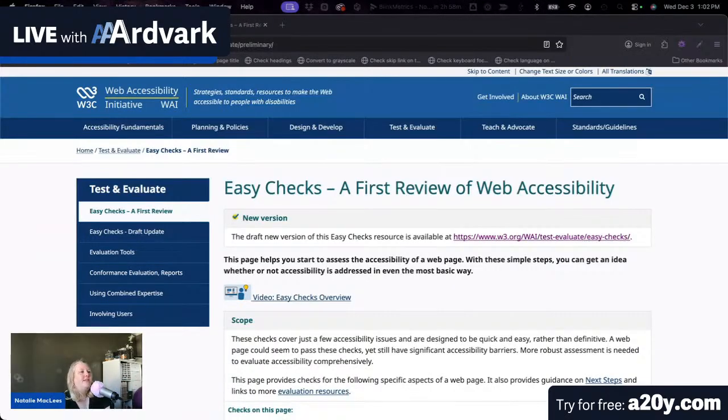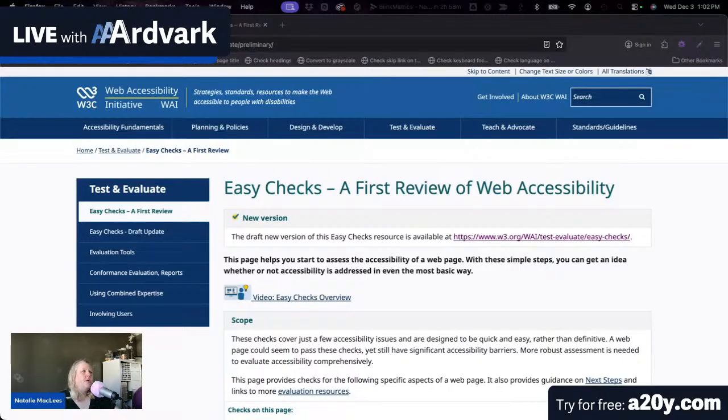So these are going to be some easy to do checks. You don't need any kind of special software or tools or anything like that. Everything that we'll use is free. So you either have it on your computer already, or you can go get it for free within a minute or two. So very basic couple of tools that we're going to use for this today.